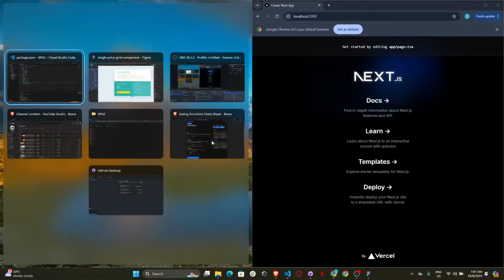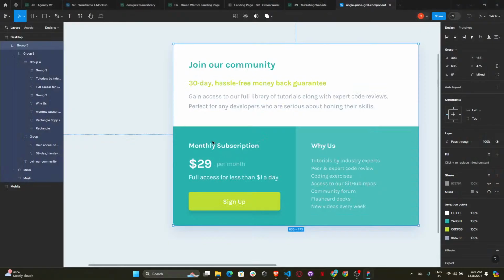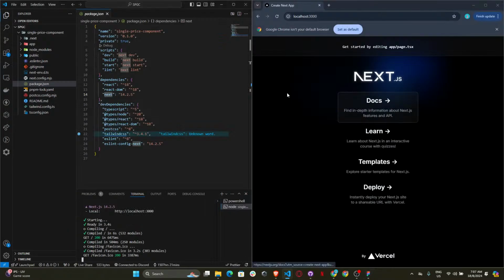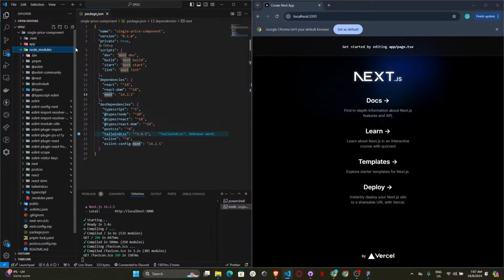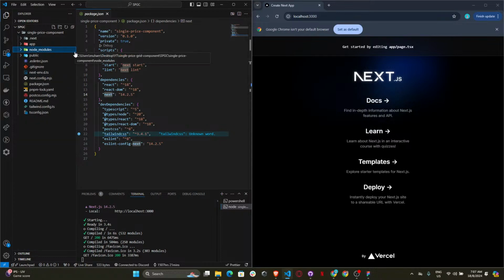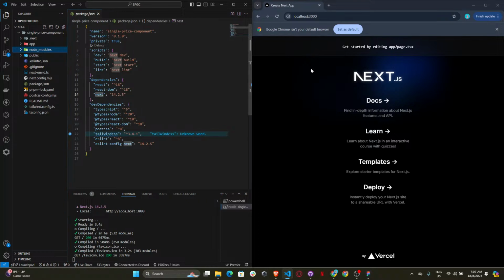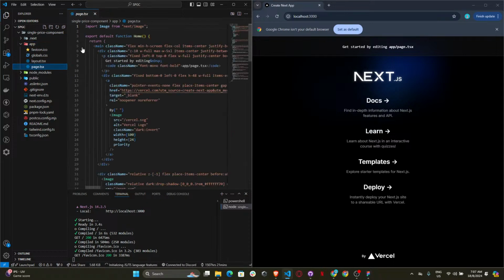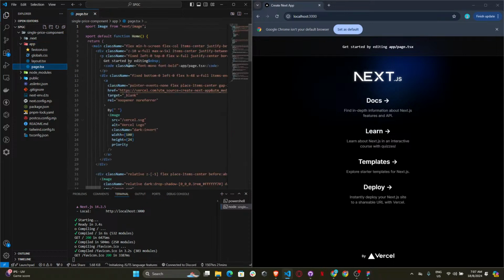So without wasting time, we can just start designing this one. Before that, let me clear or delete the default page layout. Okay, let me do it. Let's go to page, and then we don't require anything here.